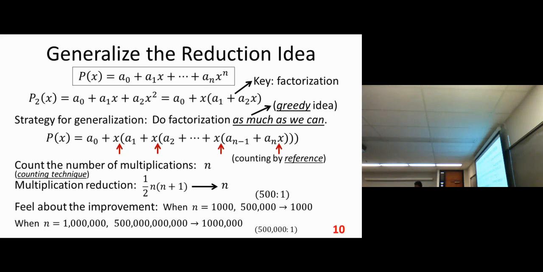How many days do we need? 5.8 days approximately, versus 1 second. Now you can get the big difference. If you use the new method, in 1 second you get a result. If you use the old method, you do the same computation, but you need to wait 5.8 days to get a result. 5.8 days.